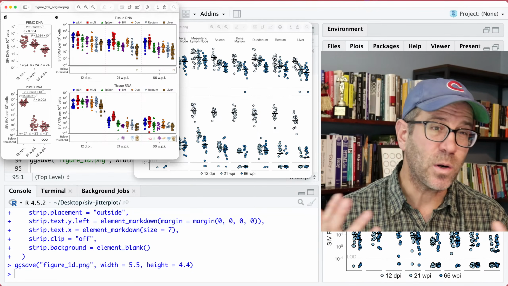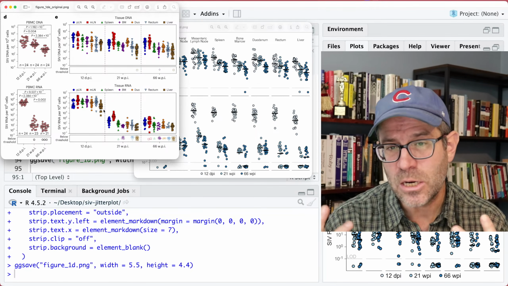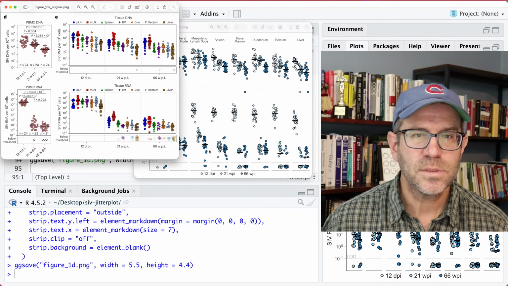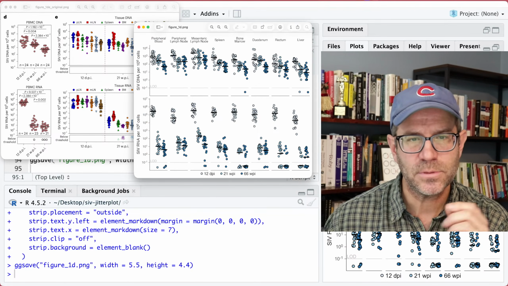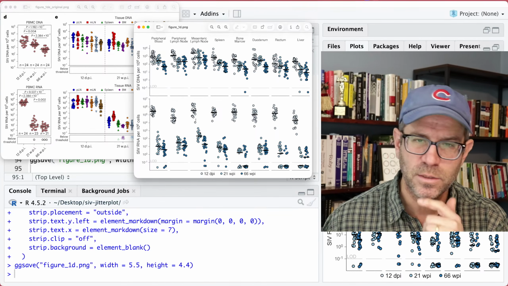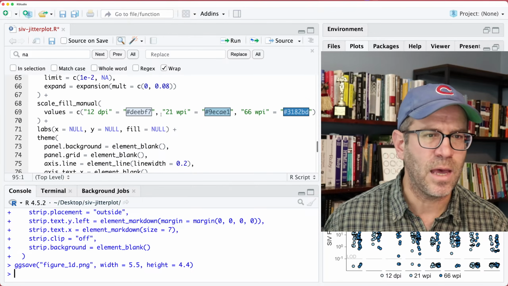There's 24 animals, so every column here is 24 points, so you kind of know that. But visually, something we might try is to shrink the size of the point as well as the stroke, the border around the points, and then maybe make it wider. So let's see if that would work.